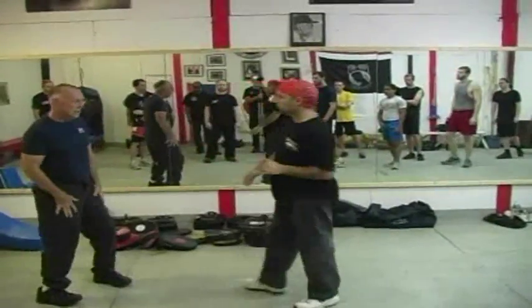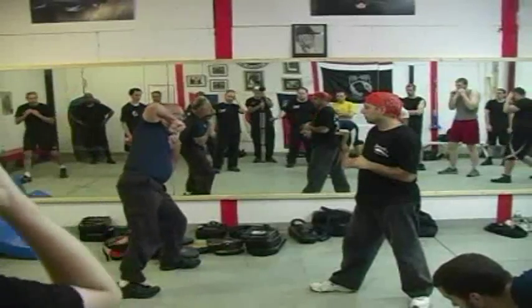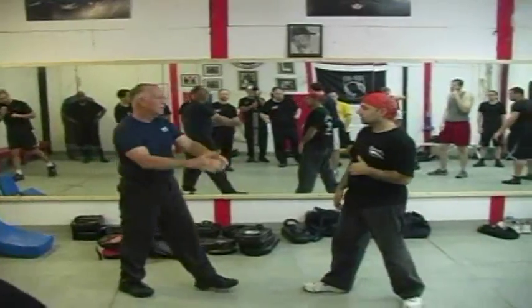First things first. Extend and step off the line. In this position. Shoot that side elbow, just like that. Go ahead. Try it.